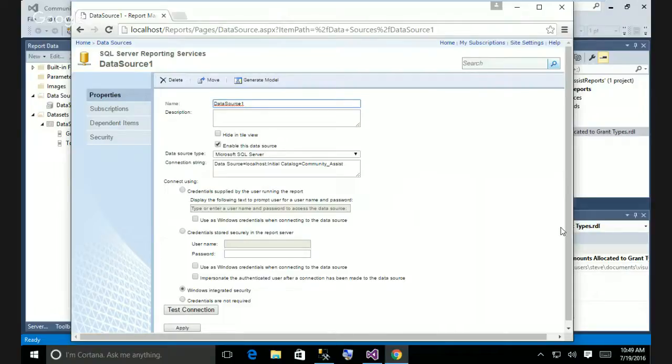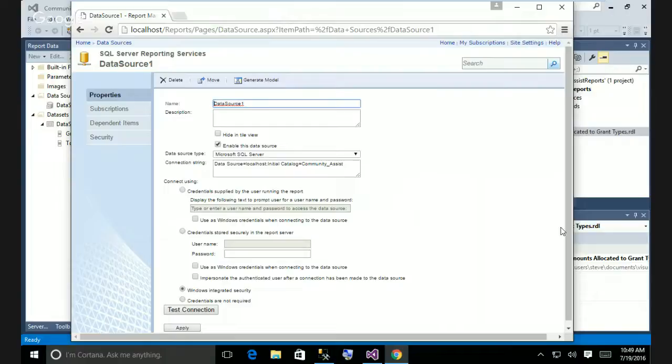SQL Server gives the connection string, and then you have credentials supplied by the user running the report. So it's possible that people could have to log in to see the report. We're using Windows connections, credentials stored securely in the report server. That's not necessarily true.